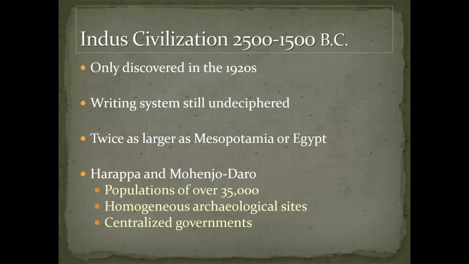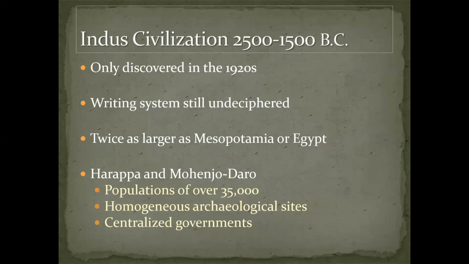But even more than this, these are all basically homogeneous archaeological sites, and there are more than just those. Literally 1,000 sites have been discovered that have the same culture, the same building styles, everything else across that massive landmass. And there are at least 3 other cities, 5 real cities, of that kind of size besides Mohenjo-Daro and Harappa.